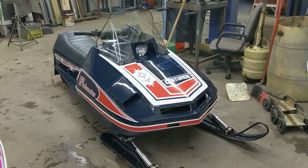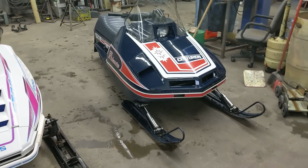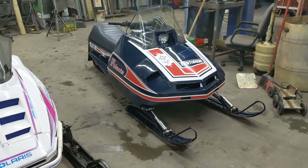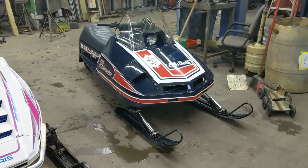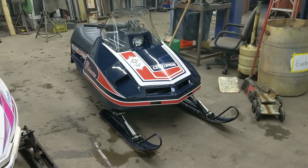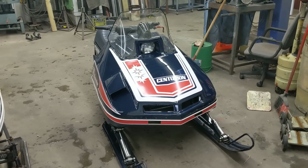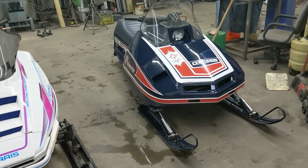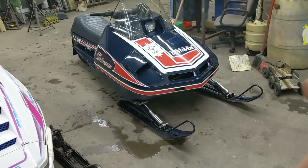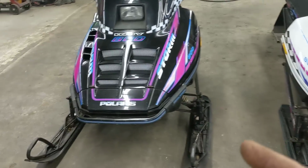I think Trent and I have both agreed this is one of our favorite sleds. We've done a few videos on it. You guys have all heard me babble about how we like this sled, but the neat part about that sled is when it fires up, you just do not expect to hear what you hear when it starts. And that's why I think we like it so much. And the thing just absolutely rips. It's a fun sled, but it's a 79 Centurion with a 650 in it. That's a fun sled. So we'll start down here on the 95.